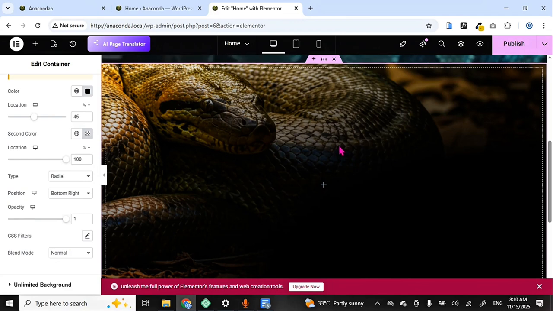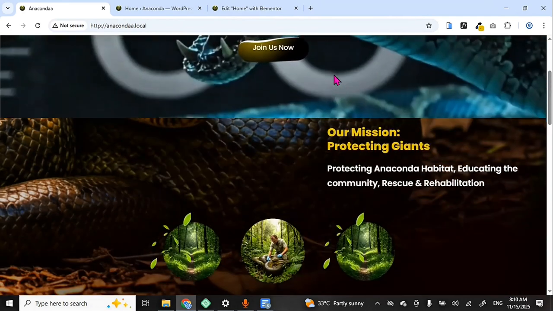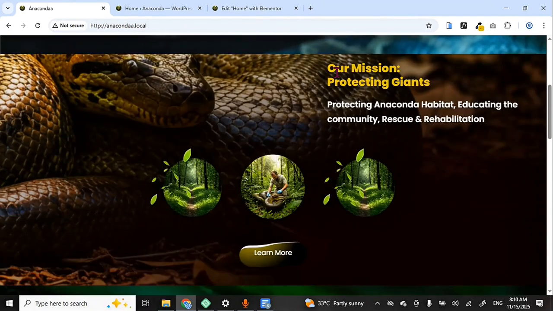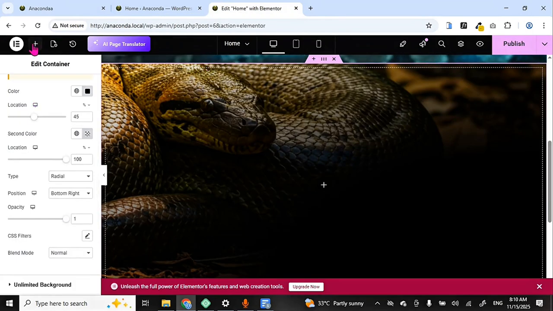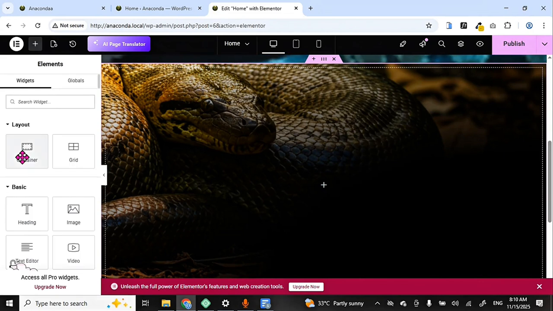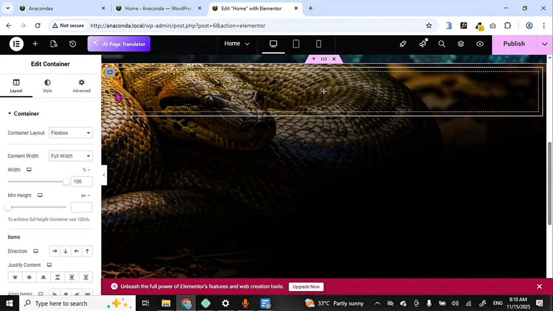Okay, so the next thing we want to do is to put in this heading, subheading. And for us to do this, just come over here, come to add element and drag in a container. Alright, so this is a container, and for this container, let us align it to the middle.